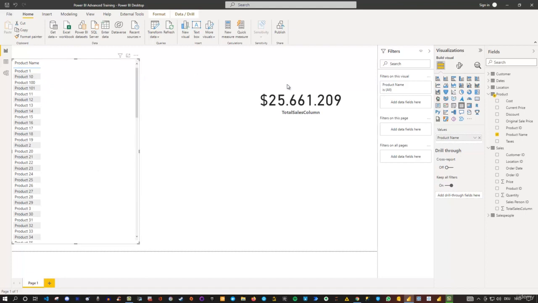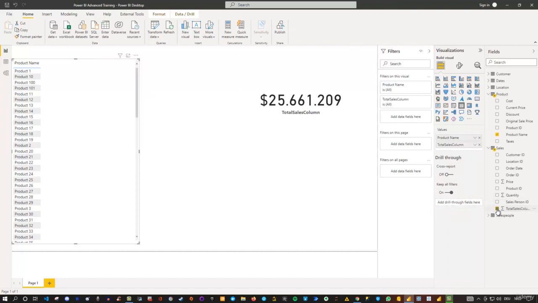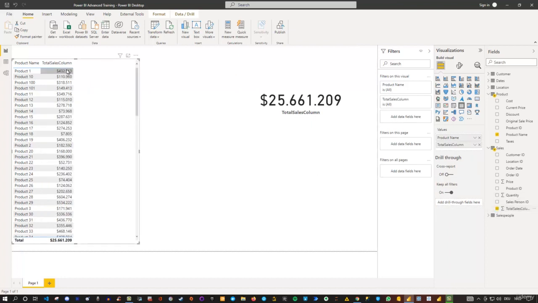And then let me add here now our calculated column, so the total sales column. Let's select one more time, make sure you have selected the table, and then click on the total sales column in here. Check it. And now you see here the individual numbers. And at the bottom here for total, you can see 25,661,000 and so on, which is exactly the same number as here. And this tells us that this is correct. And we can now see directly here for each of the products we have the total sales.